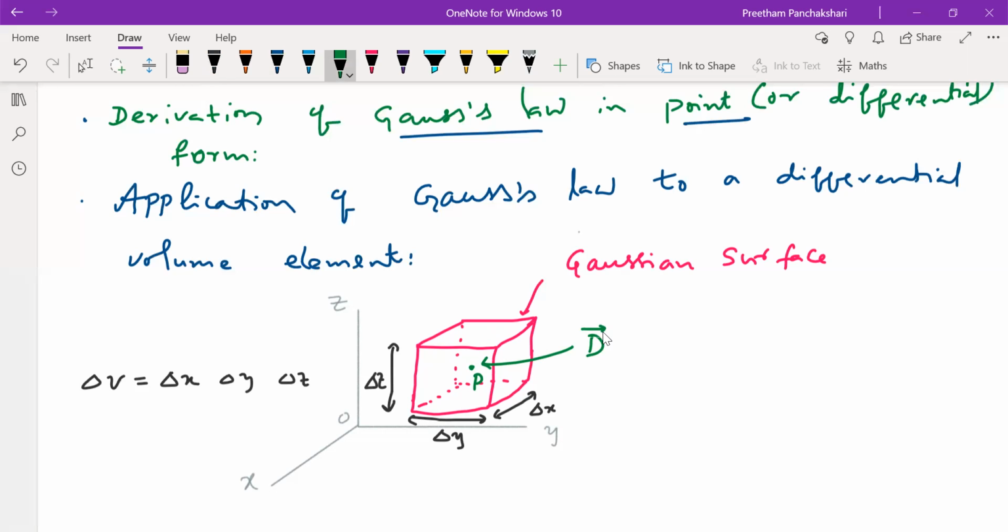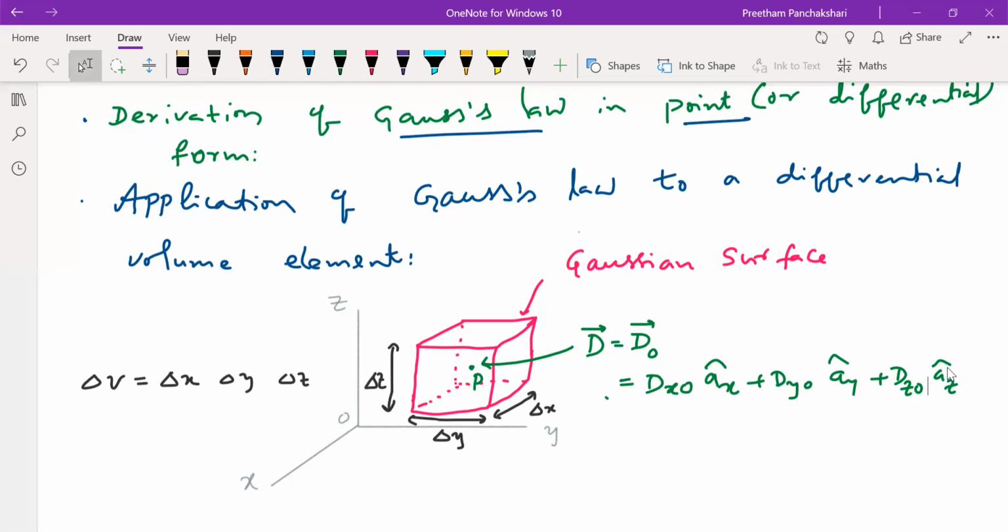The electric flux density using Gauss law will be found on the closed surface. In the limiting case, the closed surface shrinks to the point P, and the value of D on the closed surface becomes the value of D at that particular point. Also, just for clarity, we can call this D0 at that particular point, which will have three components in this coordinate system: D_x0, the X component, D_y0, the Y component, plus D_z0, the Z component. D being a vector will have its own XYZ components.